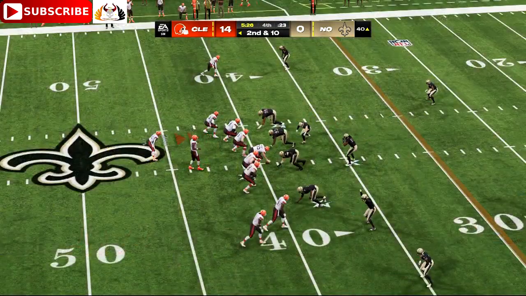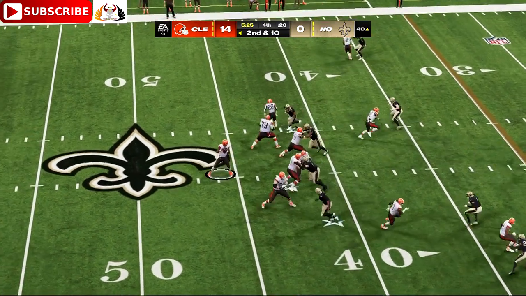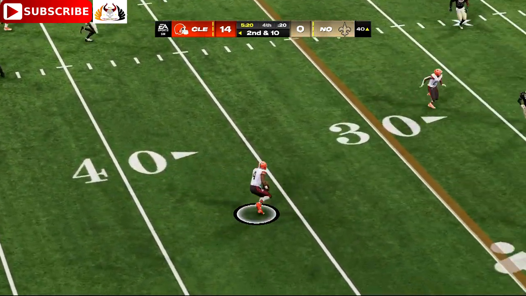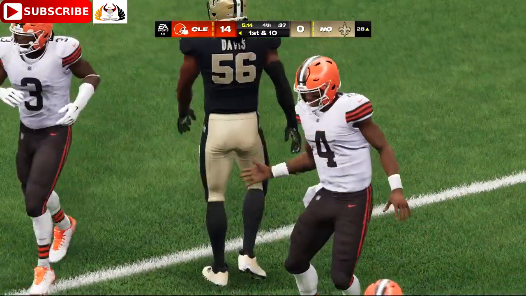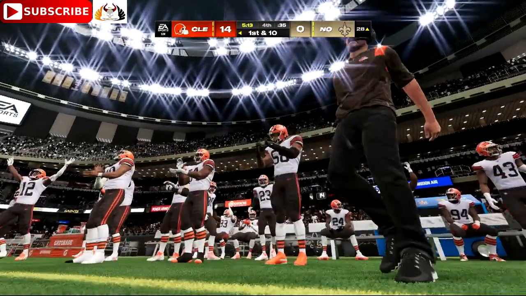An incomplete pass on first down. That leads to a second and 10. Throwing again is Watson. And he will slide to a stop. He does have the first down. It's a gain of 11 yards that time, and it produces a new set of downs.